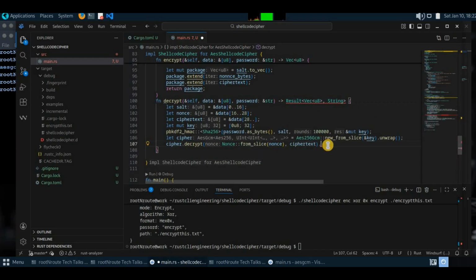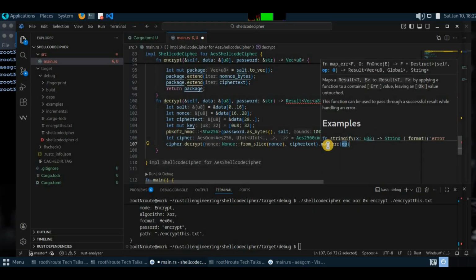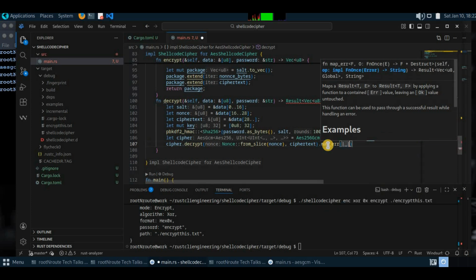So what we can do is, the actual successful return is going to be a vector of u8, and there is a method in Rust called map_err. It's going to accept a closure. A closure is nothing but an anonymous function. I don't have any parameters for this one now.